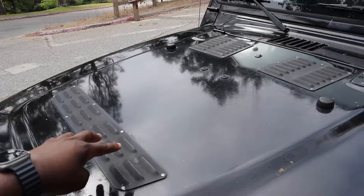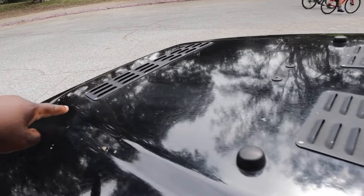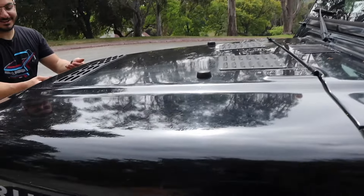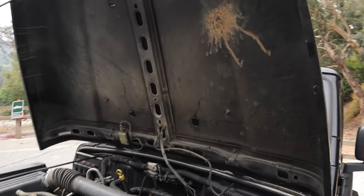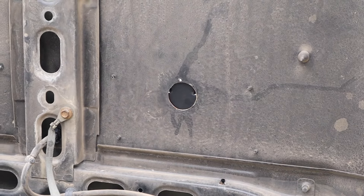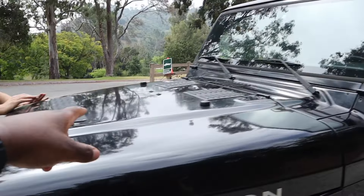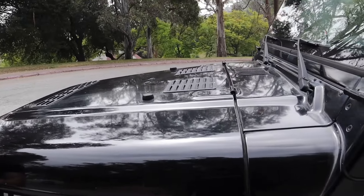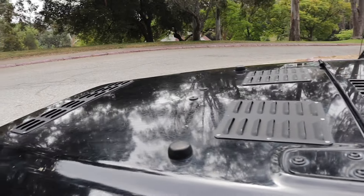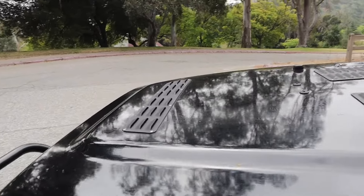The ice cork is all the extra vents on the hood — it helps all the hot air escape from the hood when you're driving. The funny thing is, most of these vents are closed. He drilled three or four holes, but the bottom ones don't really do anything — he didn't align them properly and forgot to cut the rest out, which I was laughing when I saw it. So it looks like you have extra cooling, but it's more for aesthetics right now. You have the opportunity for extra cooling — you just need some steel cutters to make some holes. These are already in place, so you don't really need to do too much.